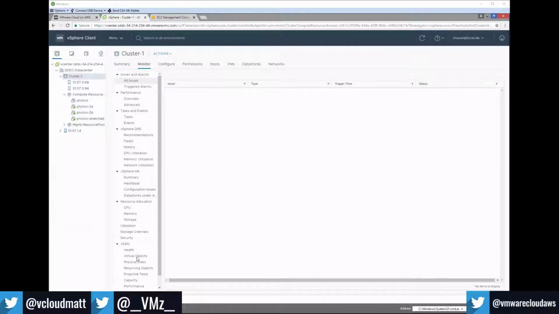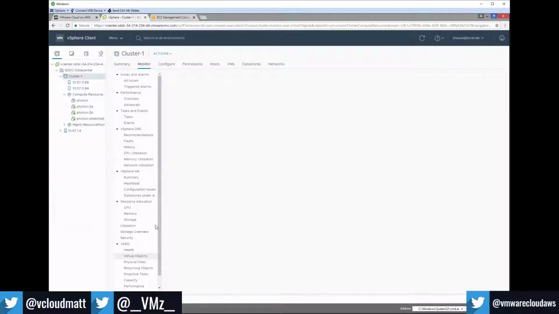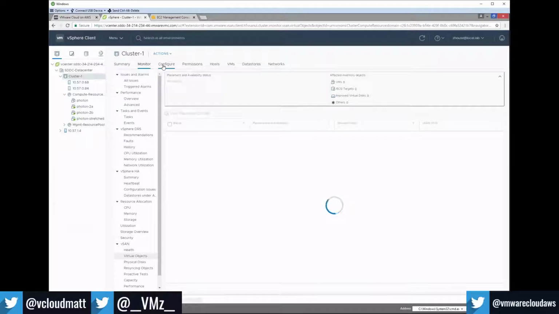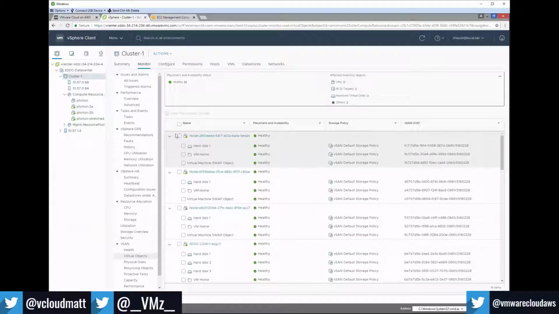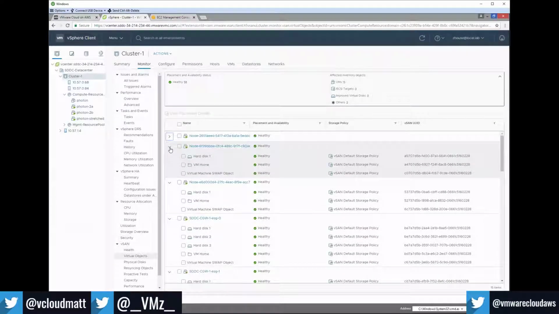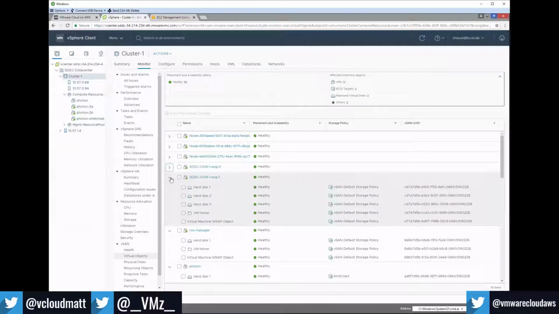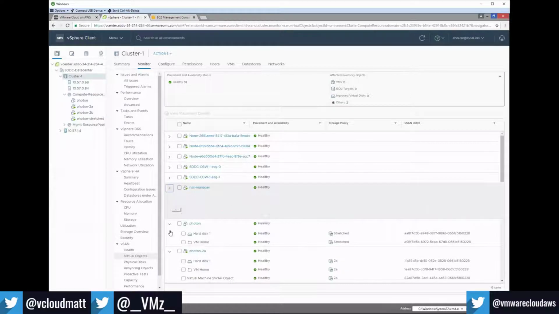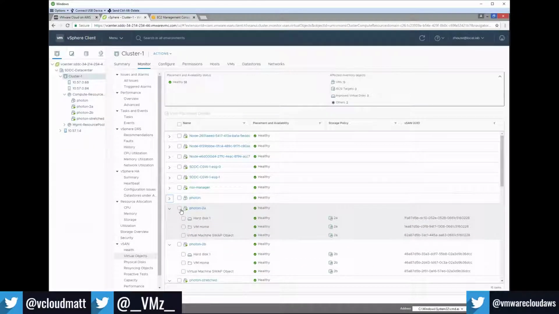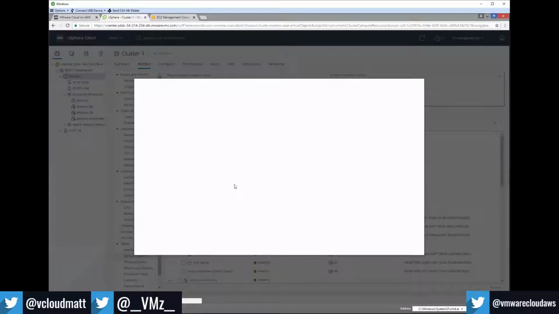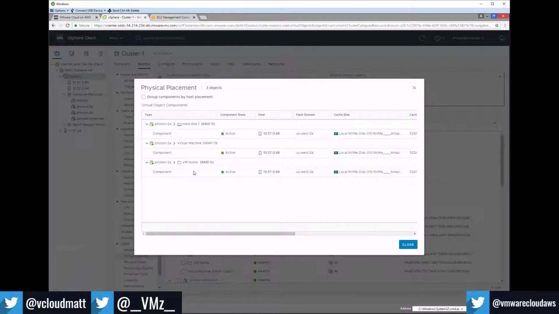So if we come down, and if you're not familiar with vSAN, a lot of this stuff here may be new to you, but I'm just showing exactly that it's not a sleight of hand on the back end. I can show you exactly where this data resides. Let me minimize these to make it a little easier here. So we have our 2A VM, which, as everybody can probably guess, is going to be pinned to the 2A side.